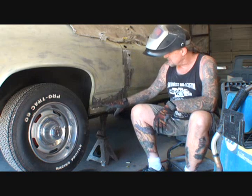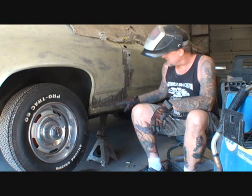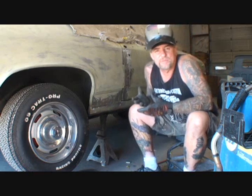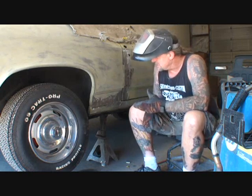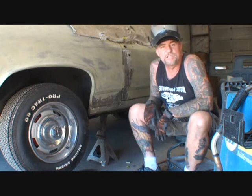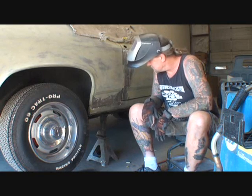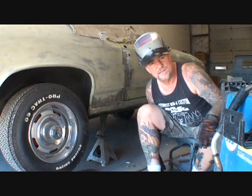I can grind this brass bronze rod that they put in here out and fill that in with Bondo and then grind it down. But that's not really the right way to do it, because I take pride in everything I do, and I want to make sure that this car, whether it's Joe Bob's in New York or Hillbilly Hot Rods down in California, is done properly so it's going to last many, many years down the road. So let's start welding and quit talking.